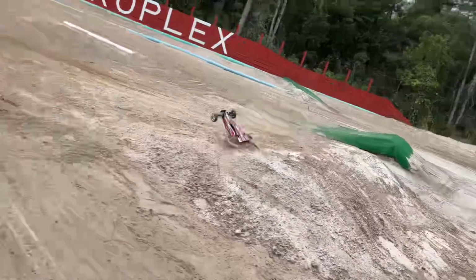Guys, the little Bandit is progressing beautifully. I'm keeping it cheap though. It's got to stay brushed for the class that we're going to have here at the Exoplex. I've got 2 motors to test in it. Now, the jump that we have, as you can see, it barely gets it. And you got to be right when you get it.